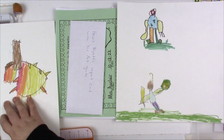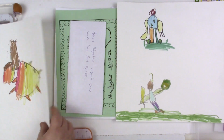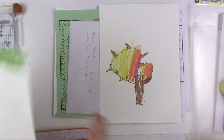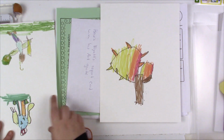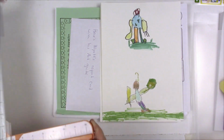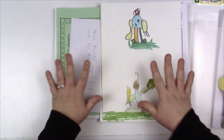So I just use his story albums as a placeholder for this stuff, and then when I go to work on that album, I can then determine what exactly I want to do with these, how I want to display them in his album. But for now, they're just going to go in there so they have a home.